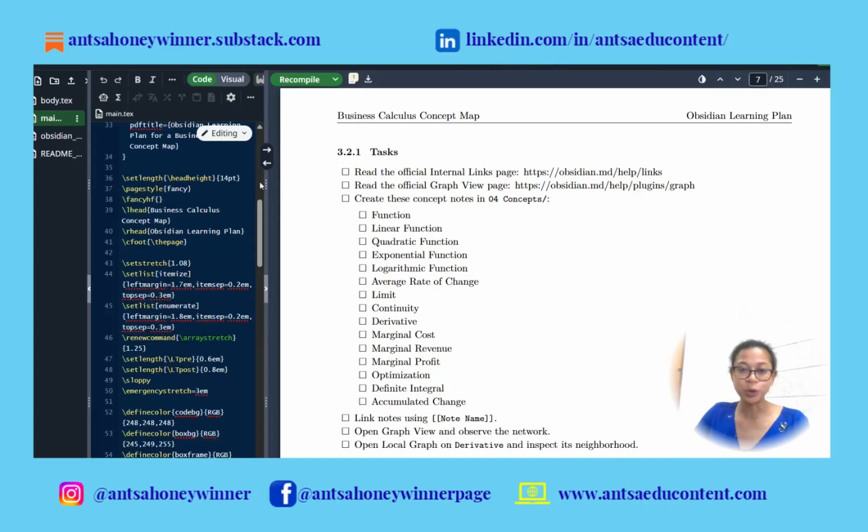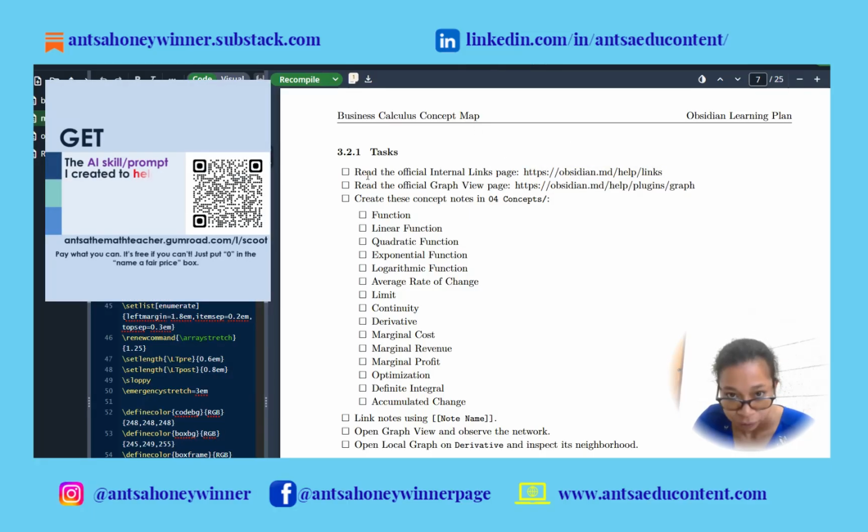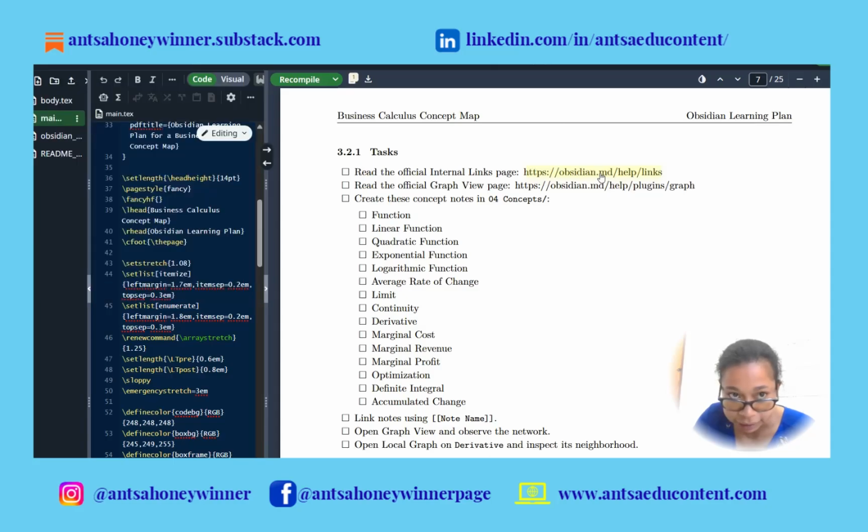We are on day 2 of the Obsidian learning path. Yesterday I was pretty embarrassed because I was supposed to just turn on the different settings, but instead I was trying to use them. So today I want to make sure that I actually follow through the instructions that I have on the learning map. So the first step here is to read the internal links page because we don't know what that is.